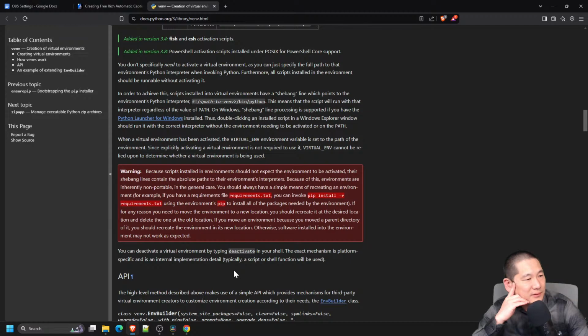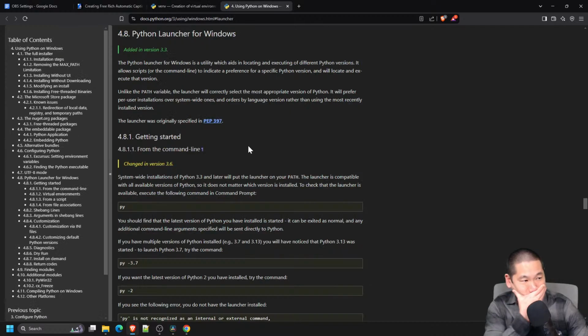Python launcher for Windows. Aids in locating and executing different Python versions. Unlike the path variable, the launcher will correctly select the most appropriate version of Python. It will prefer per user installations over system wide ones and orders by language version rather than using the most recently installed version.